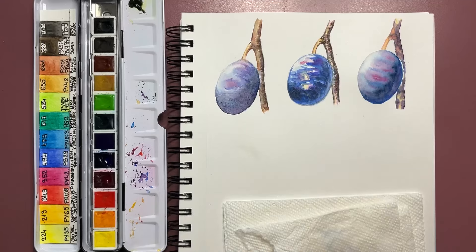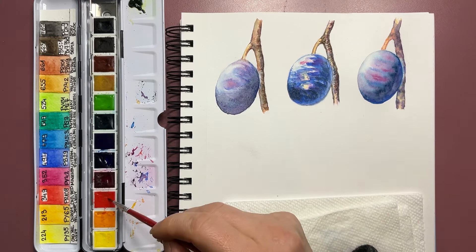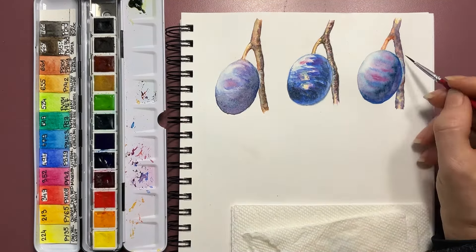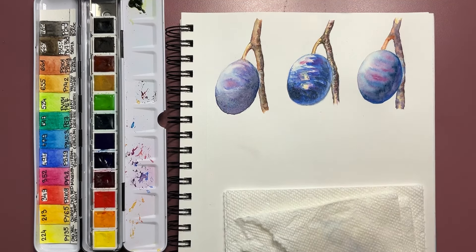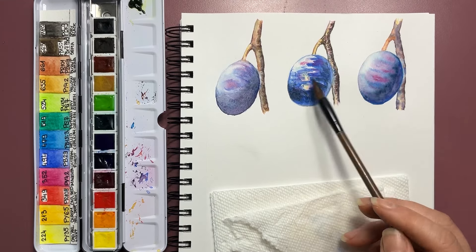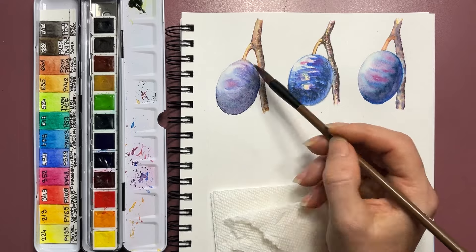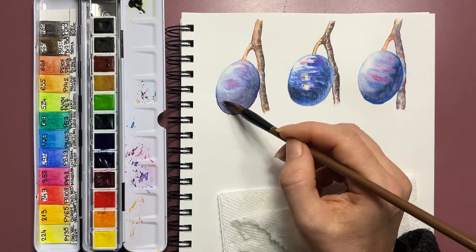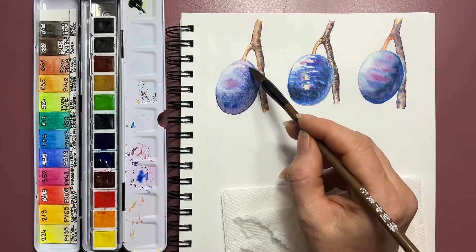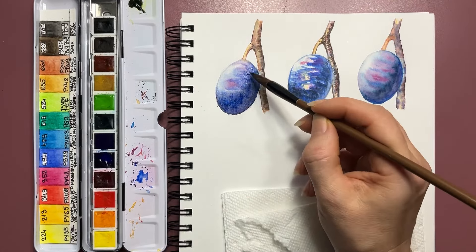It's all about what we want to accomplish, and understanding each of those five painting techniques gives us the greatest advantage. If we know how to use them, we are in control — we can know before we even put the brush on the paper what's going to happen. That's why during painting we first think: what would we like to create? Is it a soft or hard edge? What color will that be? How will it behave on the paper? Only then do we act, designing our actions to follow the exact direction of where we want to go.